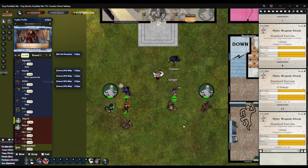Okay, Artorias, what is it you would like to do? I would like to assist with attacking Officer Shang by trying to maybe take the flank, take his left flank if I can. Okay. Now, don't forget, you guys can move a number of squares equal to your dexterity. Each one of these squares is 1 meter, so you can move up to 32 feet if you've got a dexterity of 10, or up to 10 spaces, as it were.